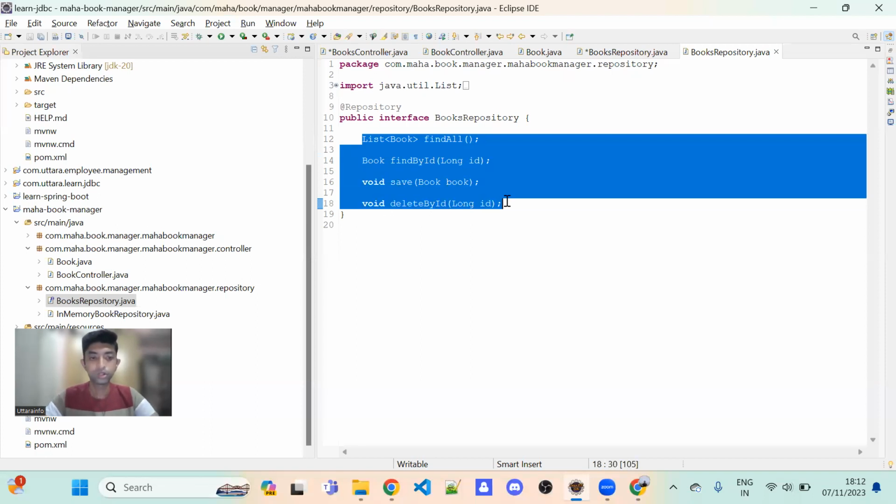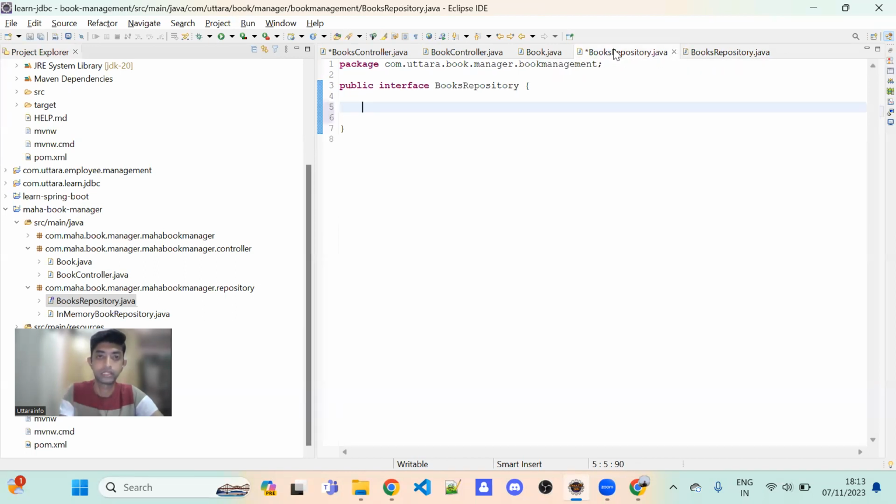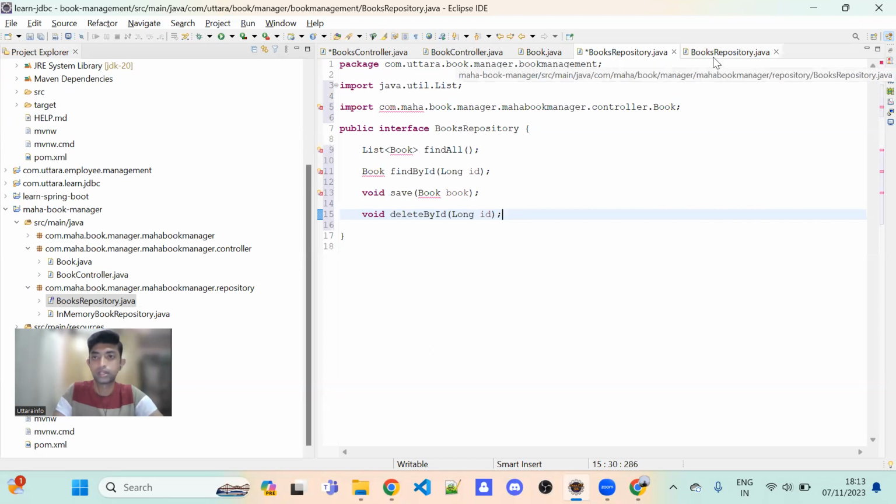These are the only 4 functionalities for now that we have to expose to the implementation of dealing with the book data. So I copy this, come here and paste this. Okay, so close this, save.